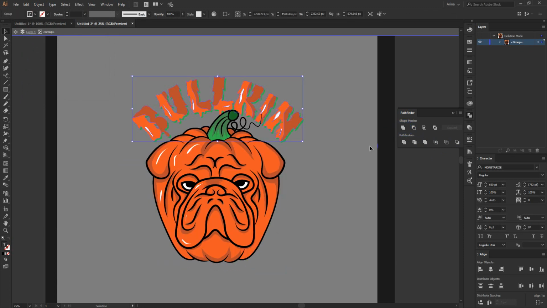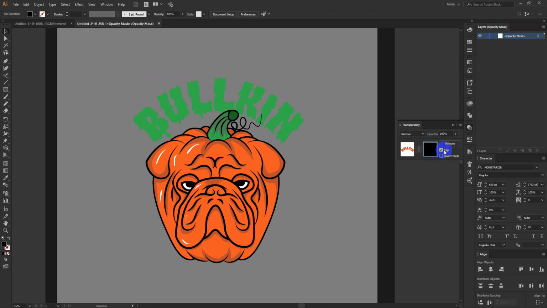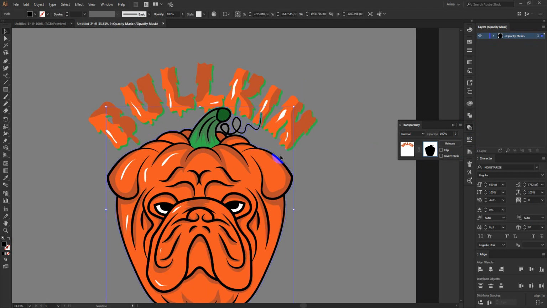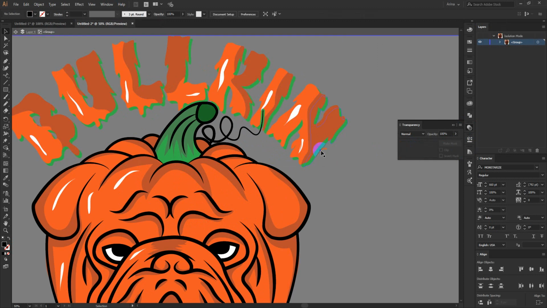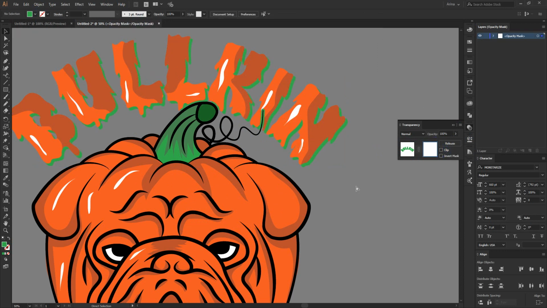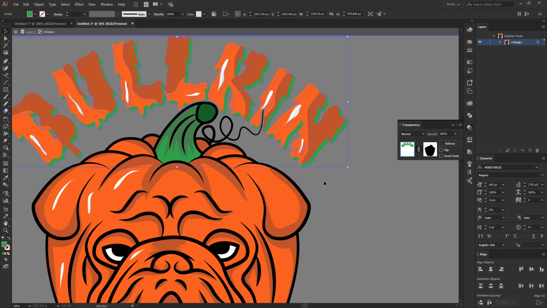Cut. Now if I select my bulldog text here and paste that in front, you can see this is now being cut out, but I didn't select this green layer here, so that was a mistake, but I am fixing that again. I am opening that one's transparency also to keep it like this.